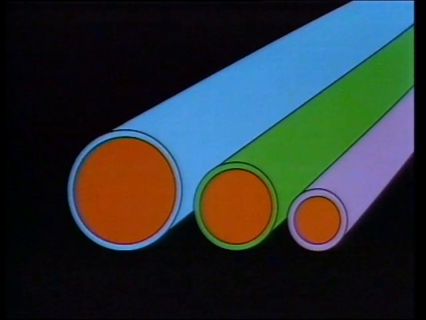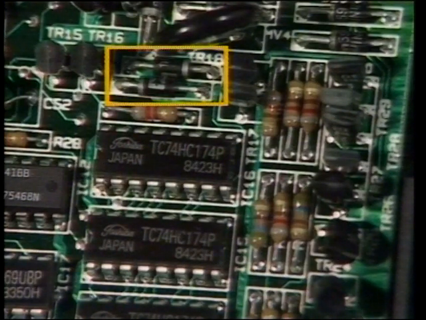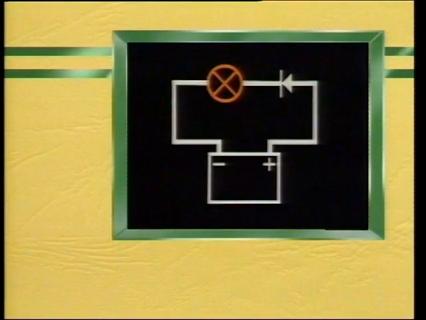Having looked at conductors, let's look at semiconductors. In basic terms, a semiconductor can act as a conductor or as a non-conductor. Diodes are typical examples of semiconductors. This is the symbol for a diode. They act a bit like one-way valves. Current will only flow through the diode in the direction of the arrow. Look at this circuit. Can you say if the bulb will be on or off? The bulb will light because the diode is pointing in the direction of the current flow.